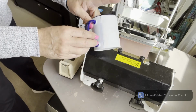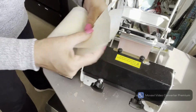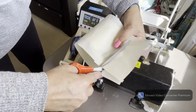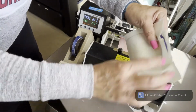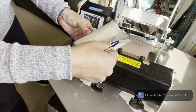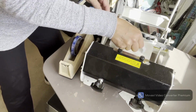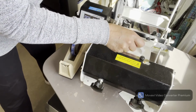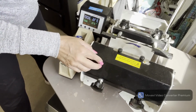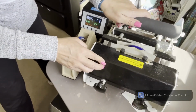just like that. And then I'm going to get my butcher paper, and I'm going to grab it around. I'm just going to go ahead and cut a little bit. It's good to leave it a little long so that you can grab it like this when you take it off. So we're going to go ahead and put our mug inside, and we're going to go ahead and press it. Make sure that it's right in the middle. And there we go. See you in 5 minutes.